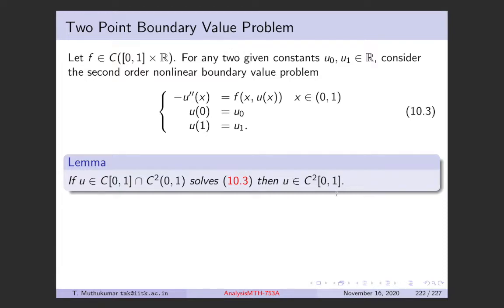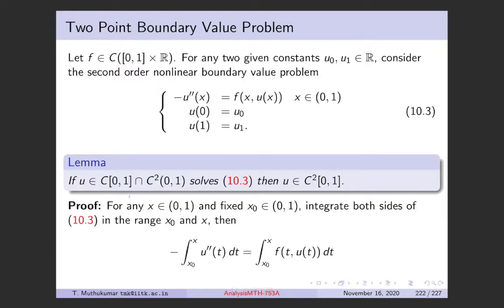The reason we are doing this is that it is a consequence of the fact that if u belongs to this space and solves this, then it ought to happen. And this is important from the perspective of the fixed point theorem, because we have to work in a complete Banach space. So we want the solution to be in C of [0, 1] and so on. Anyway, the proof is just elementary analysis or calculus.